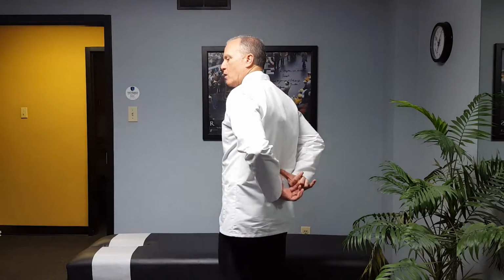This evening, I'd like to go over some exercises that we recommend for our patients who come in experiencing lower back pain. One of the things that's really important when you're doing exercises for the lower back is to make sure that you encompass all of the muscles that move the trunk. One of the first that people think of when they want to strengthen their abdominal region is to do what we call crunches or sit-ups, which exercise the rectus abdominis muscles. But you also have muscles that laterally bend and rotate the trunk, called the oblique muscles. And then you have the lumbar extensor muscles for bending backwards. So the best way to go about strengthening your core is to do an exercise that targets all of those specific areas.